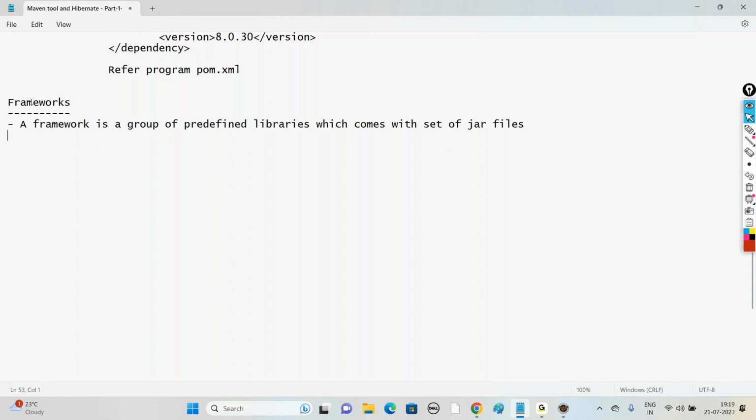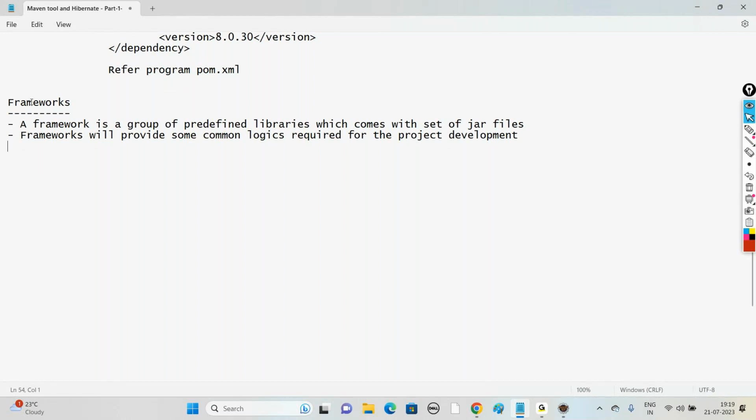Then frameworks will provide some common logics required for the project. So what do you mean by some common logics? For example, when you go with projects, in most cases we do database connections, because without database, no projects, because we have to hold the data permanently.